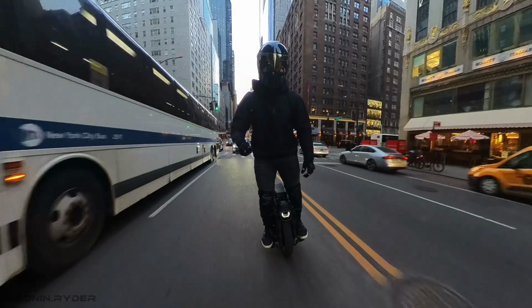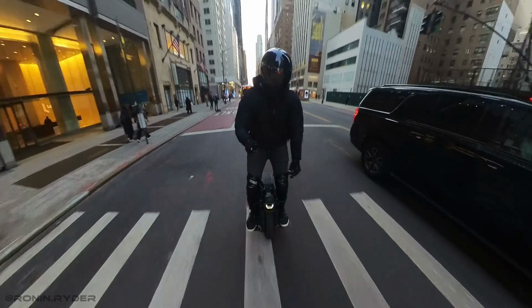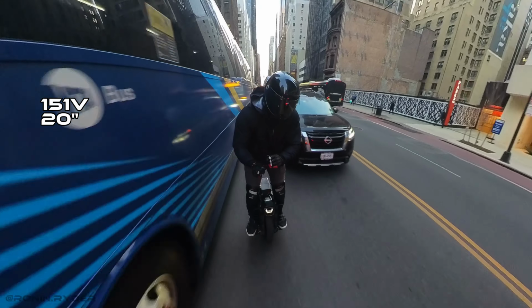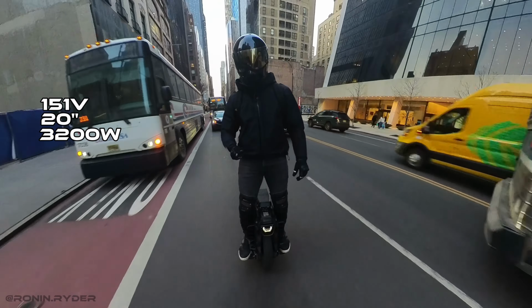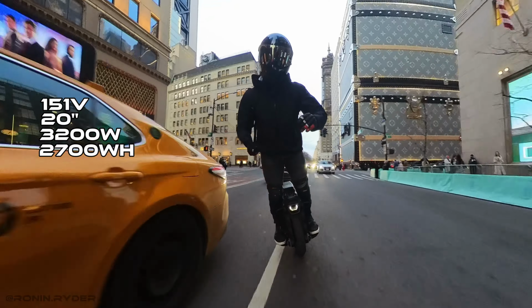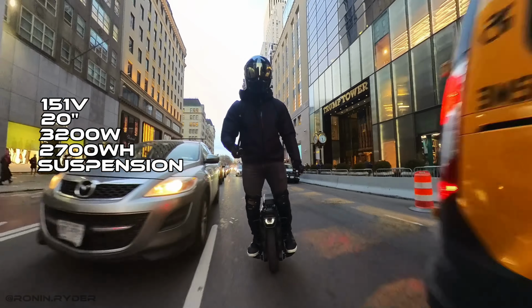The Apex is often referred to as being a Lynx with another type of suspension. It's partially true, but not enough to say that it's the same wheel. It's a 151 volts EUC, 20-inch tire delivered with a knobby or street tire, 3200 watt motor, the same one that you can get on the Lynx or Sherman. In terms of battery packs, we got Samsung 50S batteries with 2700 watt hours. When it comes to the suspension, you can get this wheel with an air shock or a coil spring suspension. You can customize quite far the suspension of this wheel.